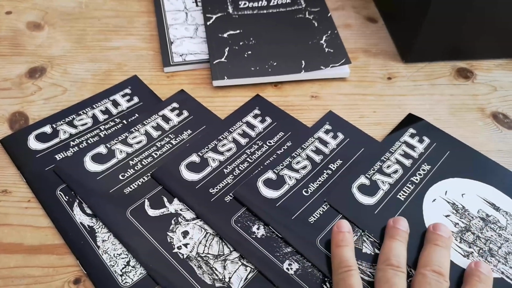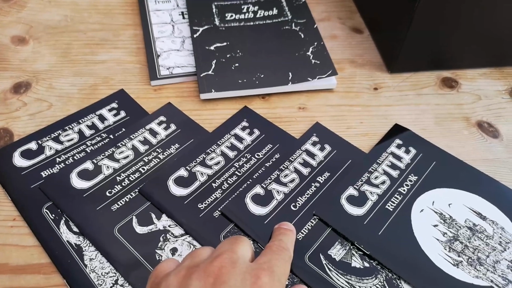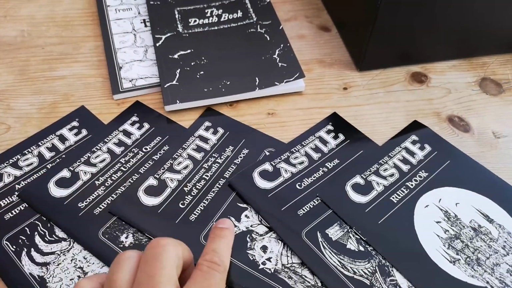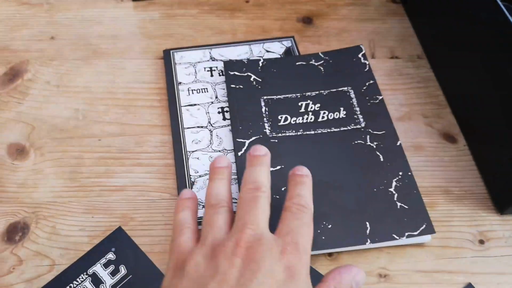Now, originally you had just the base game. You could also obviously get the collector's box, and then you got the different expansion packs, which are out of order. Shocker, let's get them in the right order. So, the Death Knight, the Undead Queen, and then the Blight of the Plague Lord. But there's also these two extra books.